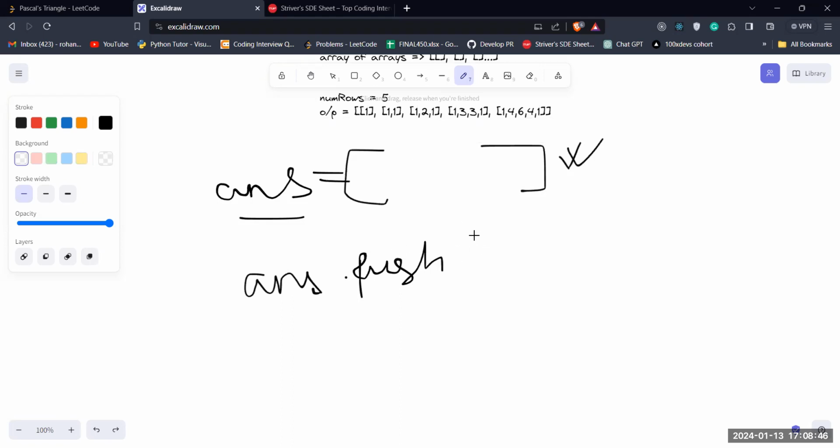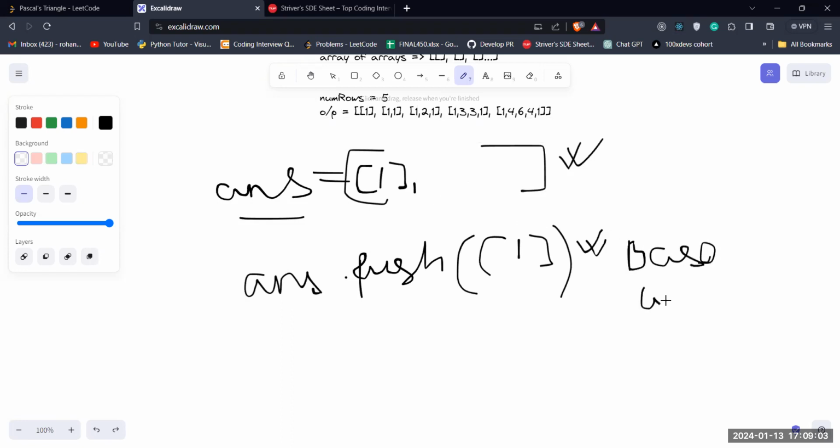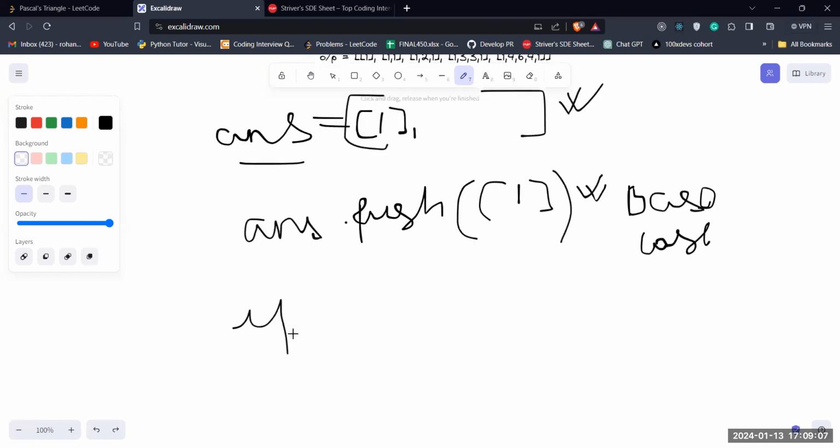So what I would do is I would say push, bracket this. So now answer becomes one, right? So we are pushing this. This is going to be our base case, right? And what we would say, if num rows is num rows, right?